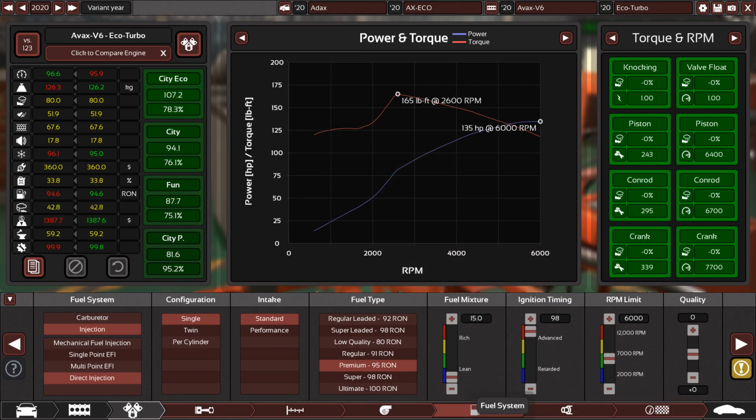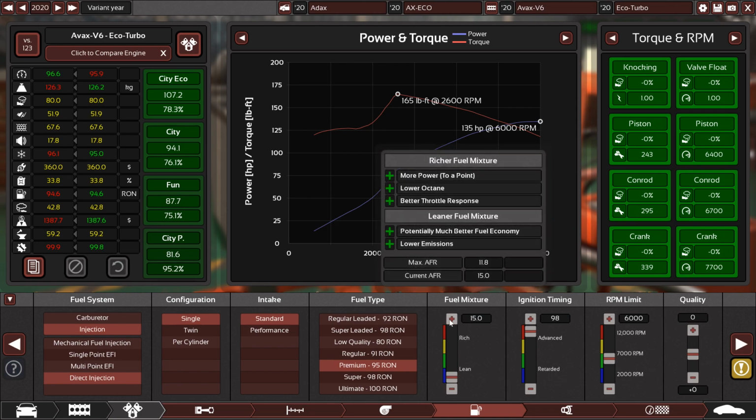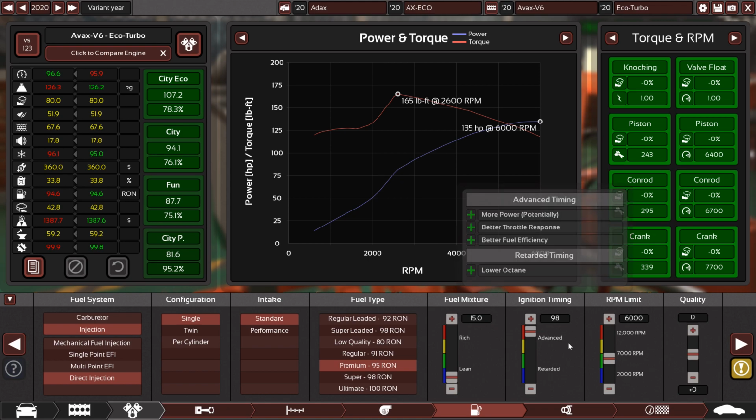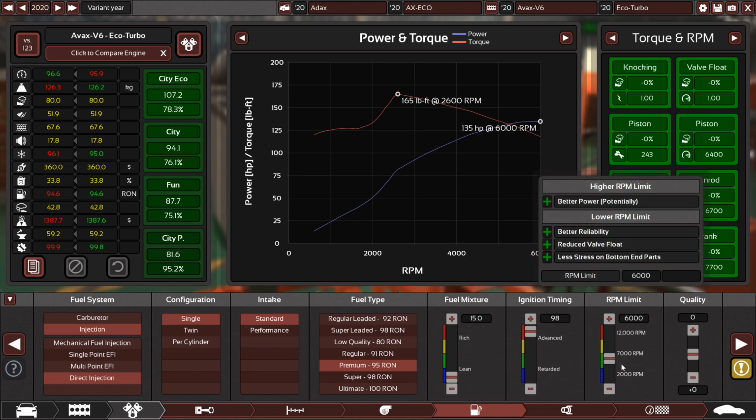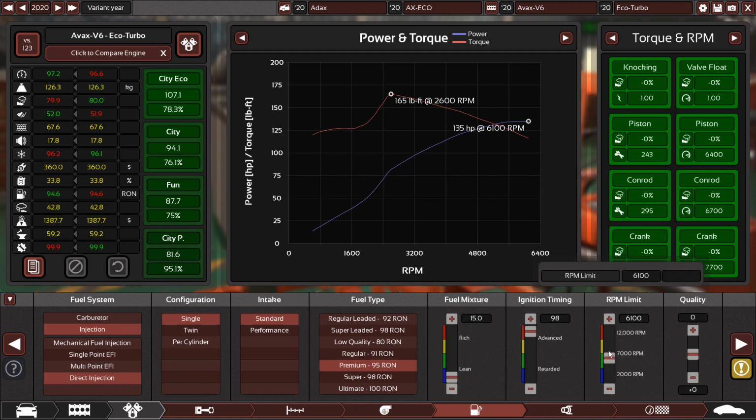The fuel mixture is all the way lean to the ground, 15, which is extremely lean, but the engine is running perfectly. We have no knocking issue. We have no issues whatsoever with the engine. 98 on the ignition timing, which is extremely advanced, with 6,000 RPM. No, the customers hate actually increasing the RPM.